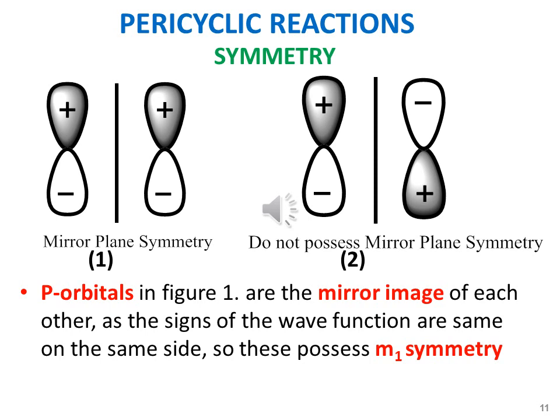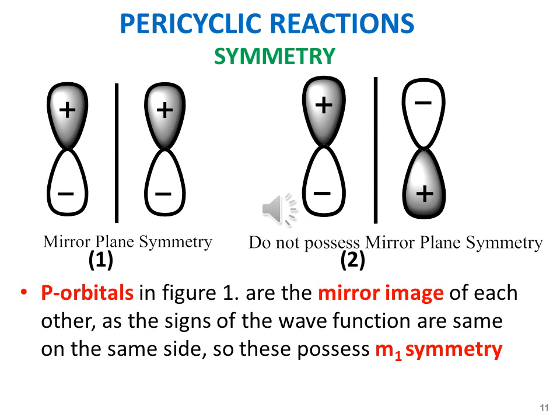So the two p orbitals present in the picture number 1 on this slide are the mirror image of each other and are superimposable to each other. In these 2 p orbitals, the positive sign bearing lobes are on the upper side and the negative sign bearing lobes are on the lower side, and hence they are said to possess the M1 symmetry or mirror plane symmetry, since these are the mirror image of each other. So all those p orbitals in which the positive sign bearing lobes are on the same side and the negative bearing lobes are on the other side and are in front of each other are said to possess the M1 symmetry. So here in the picture number 1, the 2 p orbitals possess the M1 symmetry.